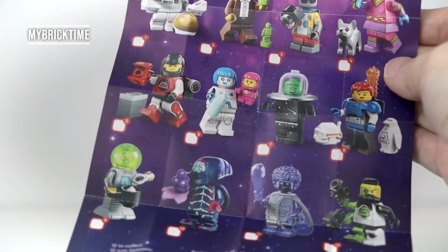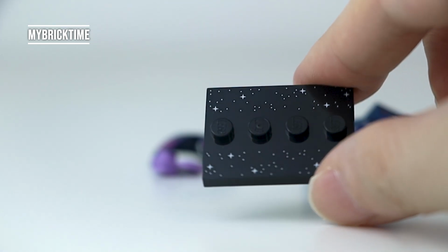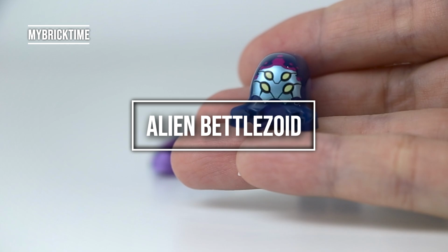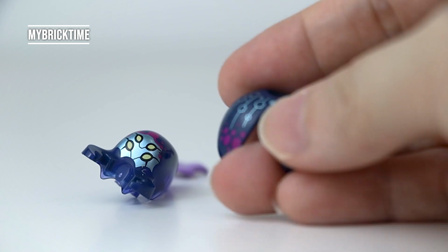And to me, I got 4, which I want to collect the most. So minus 1, I only managed to get 3. So this is the brick plate full of galaxy of stars. And the first one I got is the alien Beetlezoid. So it's a beetle.